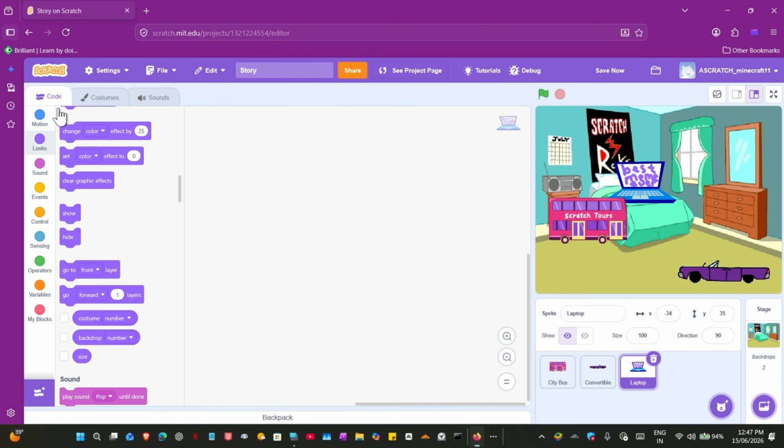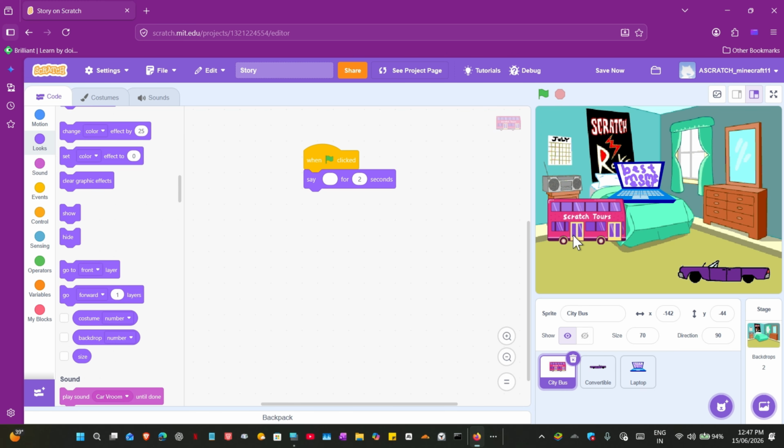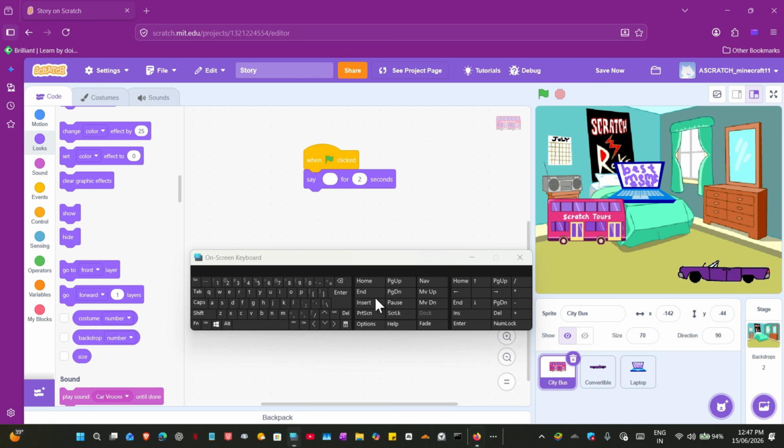Now that we're done, basically the bus is watching something here, which is the something over here. And then, now it's hidden.